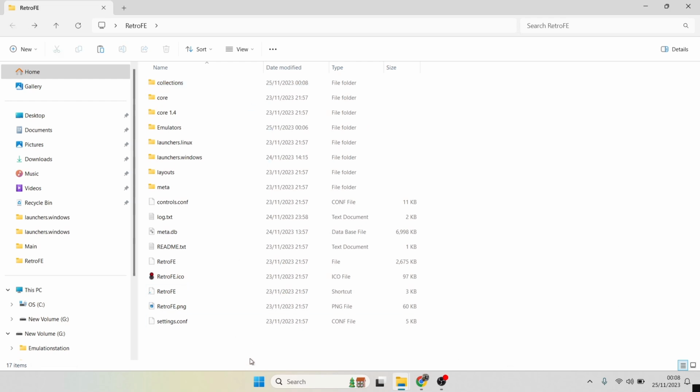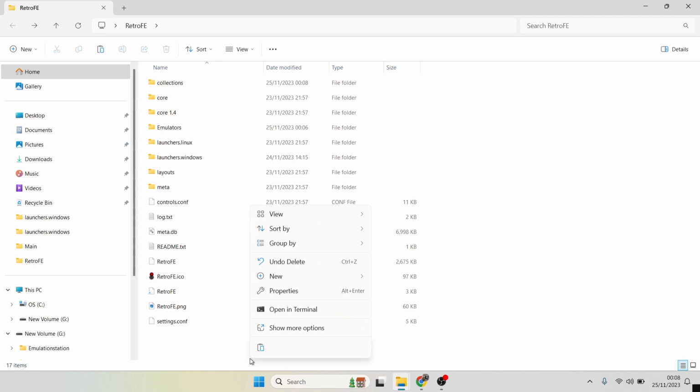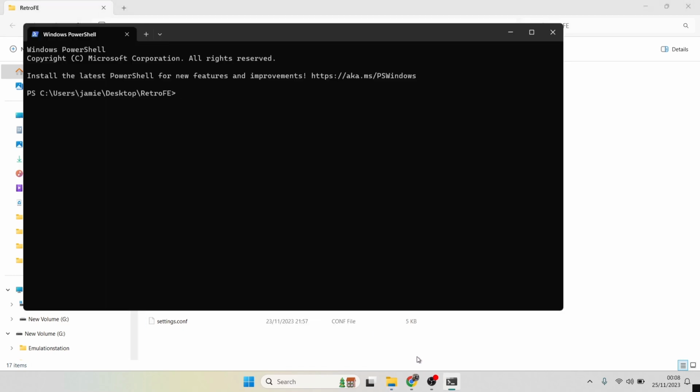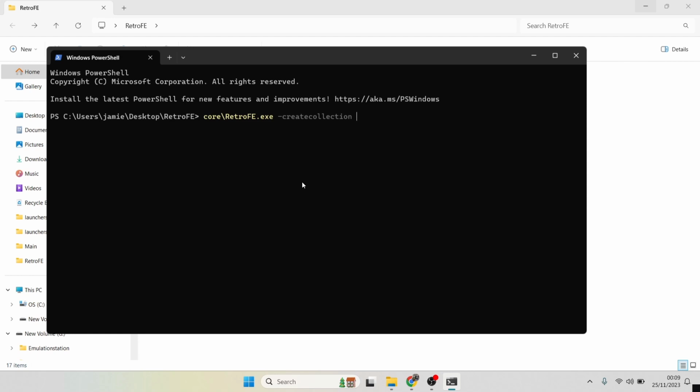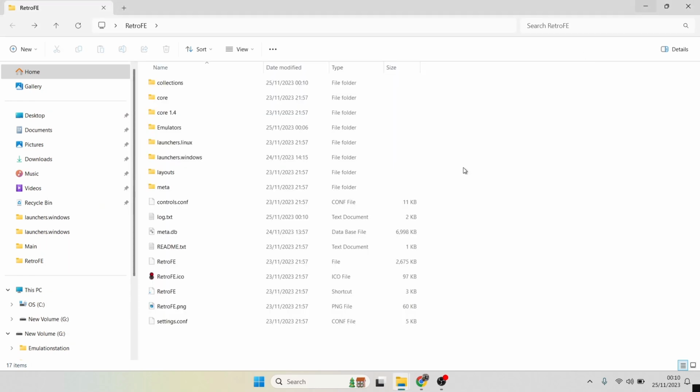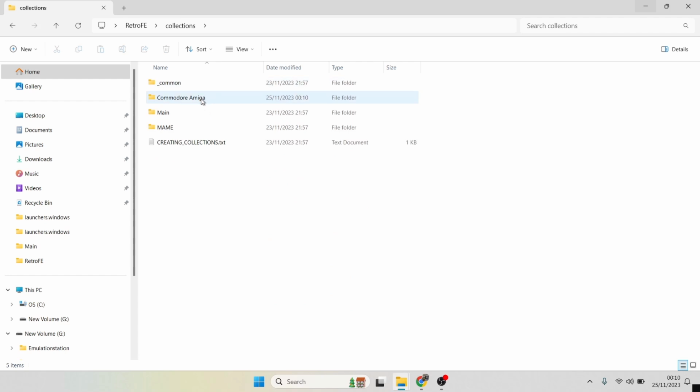And we're going to open up a terminal by right-clicking the empty space, terminal. And I've just copied some script into this terminal, and I'm going to leave it in my description so you can literally copy and paste this. With a quote mark, I'm going to put the name of the system, which is Commodore Amiga, and this is going to create us a folder with subfolders in our collections folder. If I press enter and just quit out of this now, we go back to collections, we can now see Commodore Amiga, and we've also got some artwork folders here.